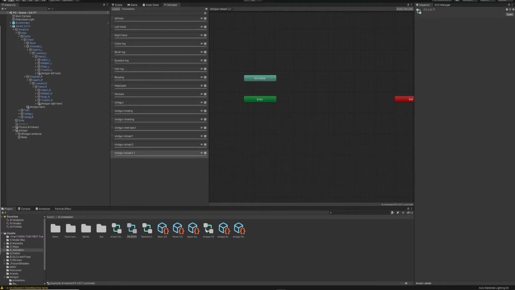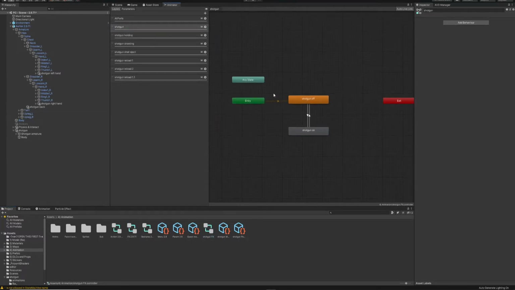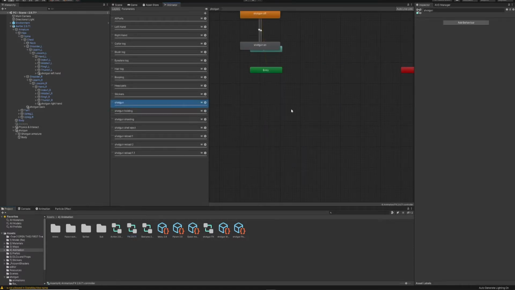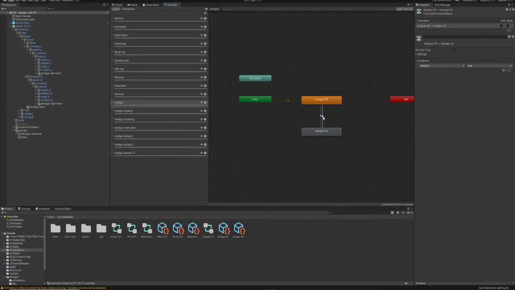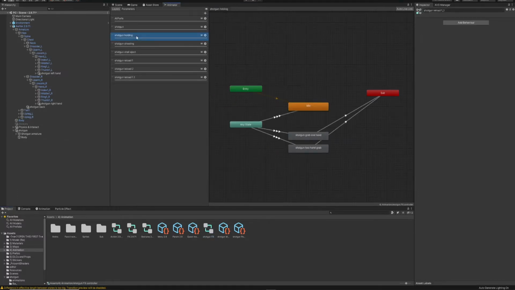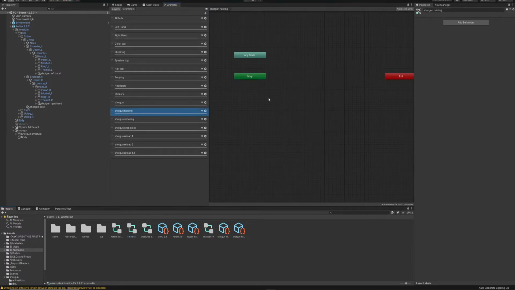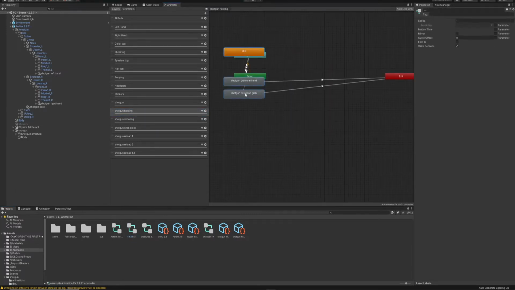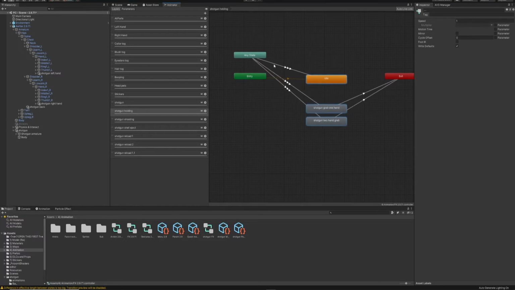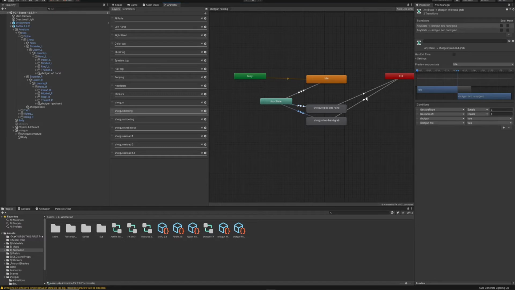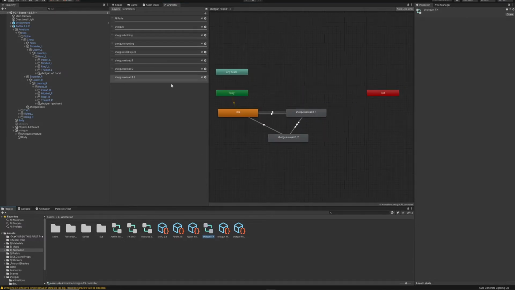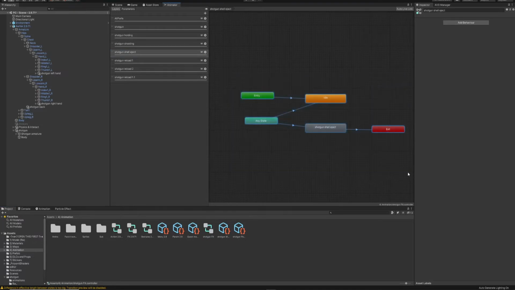Once you get all those done, you can start copying what's inside. So you can just copy all this and paste it. Check to see if that's all good. Copy all this. Copy this.